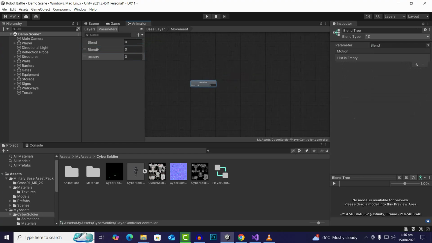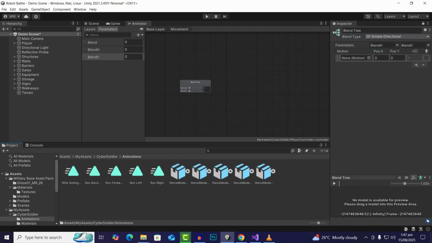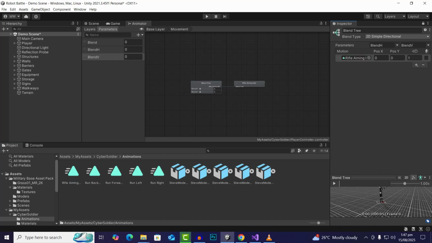By default the blend tree is 1D and we need 2D simple directional. Now we have the parameters here, so we need blend h for horizontal and blend v for vertical. Now we can add the motion. Add a motion field, and we have the animations. We'll add the rifle aiming idle.